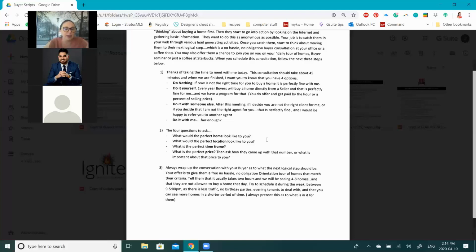There are cutoffs. So if they are looking for an area based on schools, you have to make sure that you know that, and that you can validate what that time frame needs to look like. Most parents especially already know that, so they'll be able to answer that question. Then you get to work backwards and say, okay, no problem.